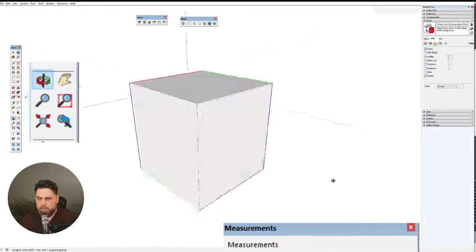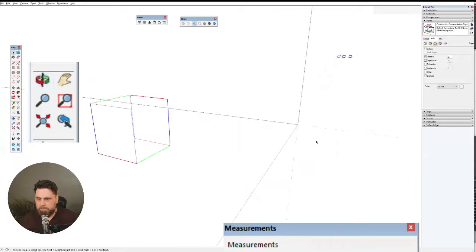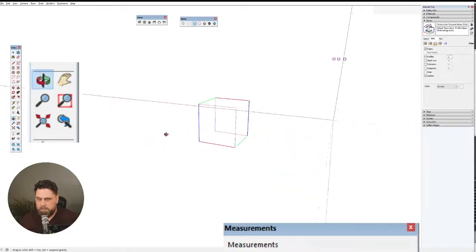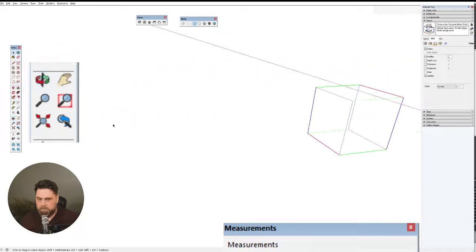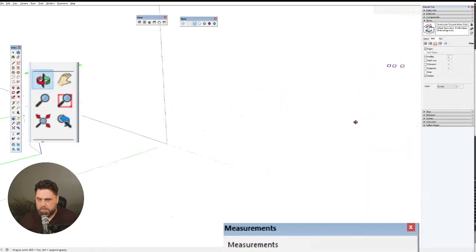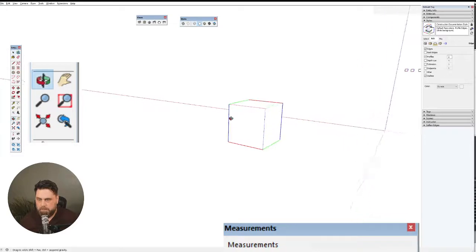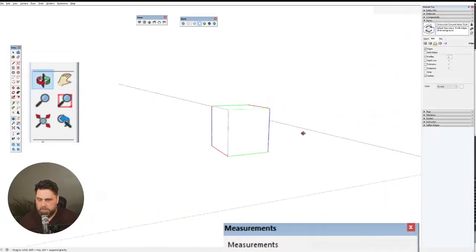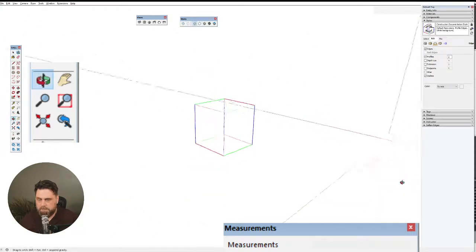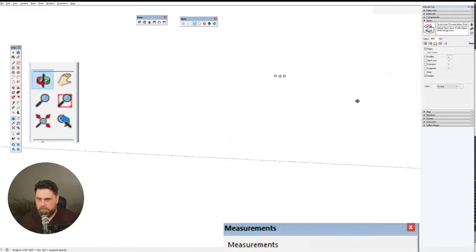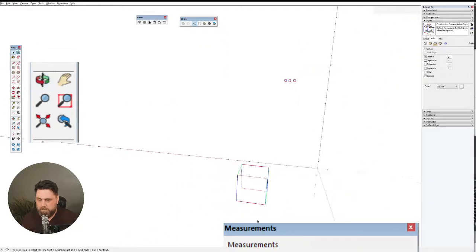Okay. Now let's just go to edge mode, actually. Okay. So you've got to be careful with edge mode, because when I go to rotate now, it's really harder. It's harder to rotate because there's nothing to actually grab onto. And when you have a face here, you can actually rotate and click on that face and it recognizes it. But when you hide the faces, and now I do the same thing, sometimes it'll rotate in a weird way like that. But that's getting away. Let's talk about the axis.